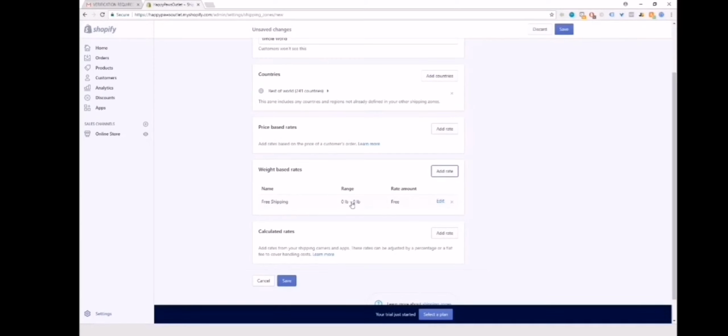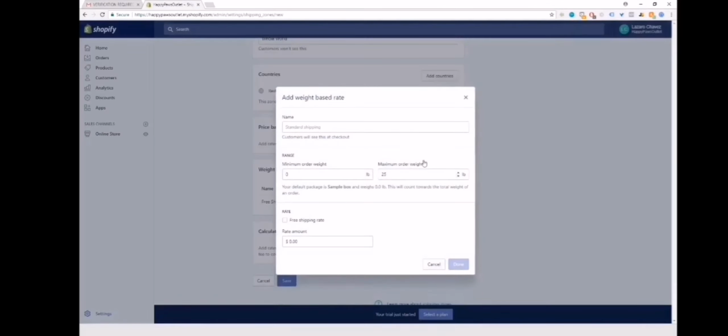So whenever we import a product and we put that it weighs 0 pounds, because we can control how much we say the product weighs, when that shipping says 0 pounds, it's going to come out as free shipping. So for some products, it'll make sense for us to say that they weigh 0 pounds because we want to offer them as free shipping. But for other products, we might want to charge shipping, and a customer won't mind paying for shipping. So now we're going to add another rate in that case.